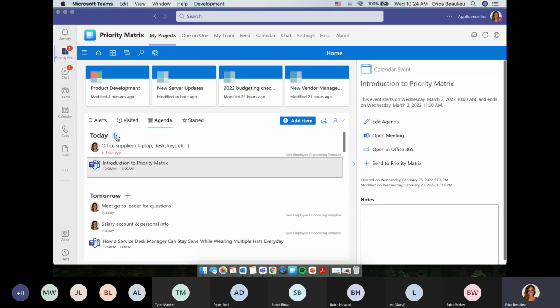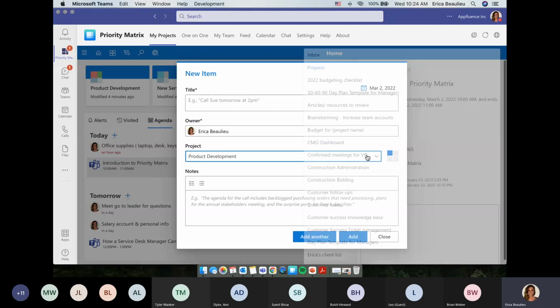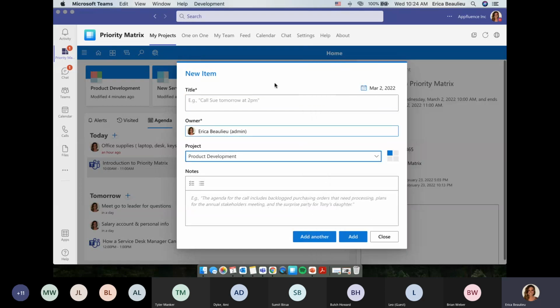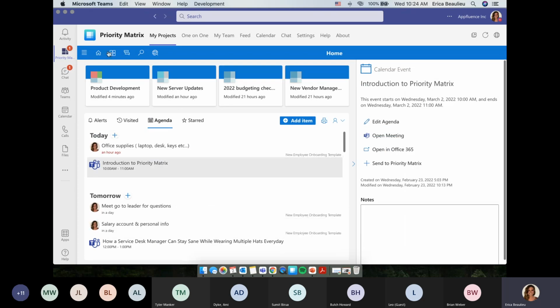If you're thinking, okay, well, something recently came up, I need to add a task that's due today, it's automatically going to plug in your deadline. You can prioritize it, add that task, and go about your day. Again, rest assured you won't forget about this.